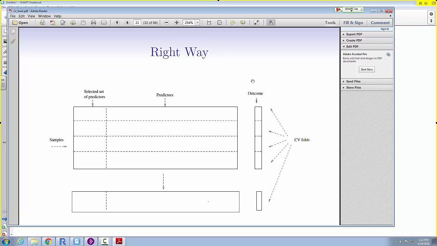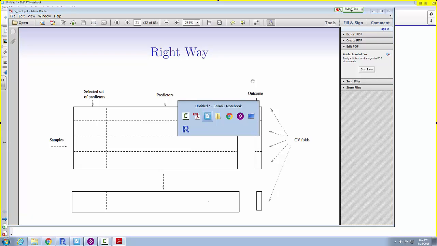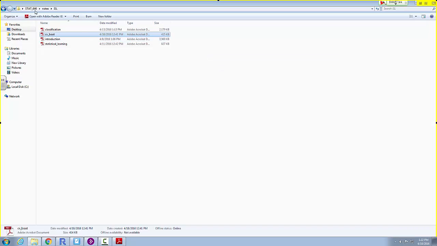You cherry-picked the features out of a huge list and then treated it as if that was what you sampled from the population. So it makes it look like you had a great predictor. Long story short, if you're going to do feature selection, make sure that the feature selection goes inside the cross-validation folds. In the homework, you're doing that. That's why it takes a long time to run it.